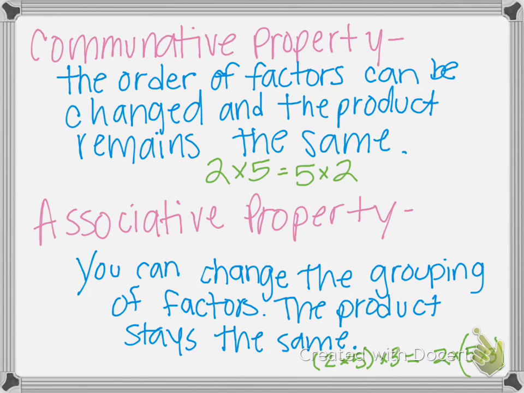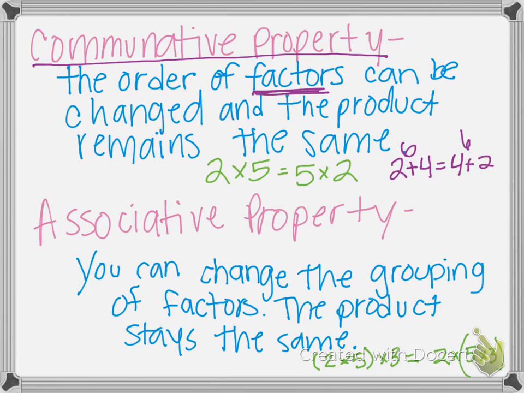All right, the first definition and vocabulary word that I would like you to write down is the commutative property. You've heard this when we were talking about the commutative property of addition, but this is the commutative property of multiplication, which is basically the same thing. In addition, it says that 2 plus 4 is the same as 4 plus 2. They both equal 6. But in the commutative property, the order of factors, which is a key word since we know we're multiplying, can be changed and the product remains the same. So just like 2 times 5 equals 10 and 5 times 2 equals 10.